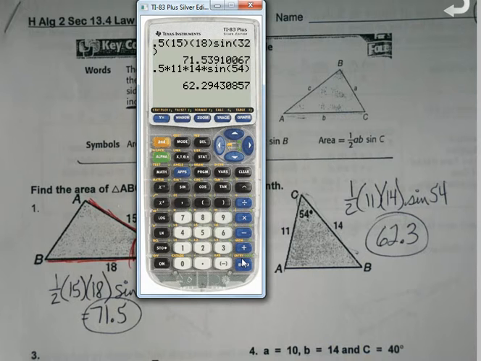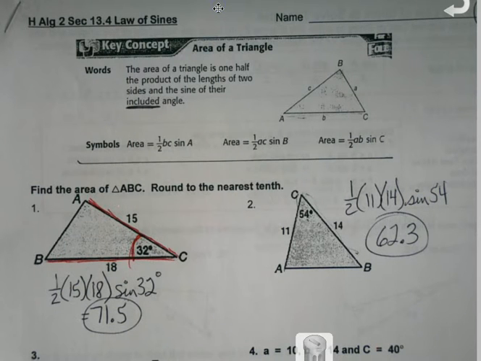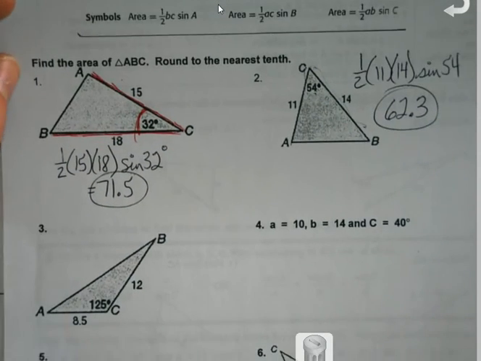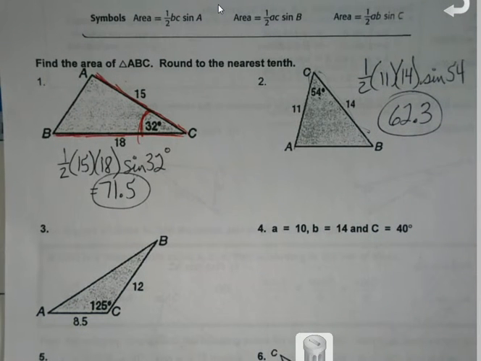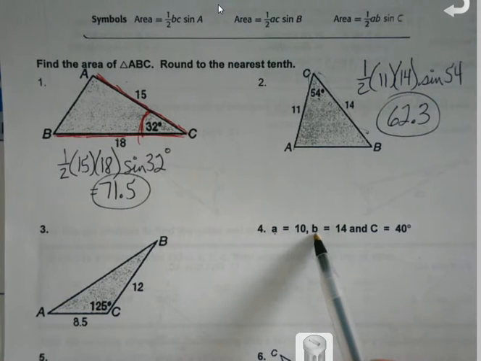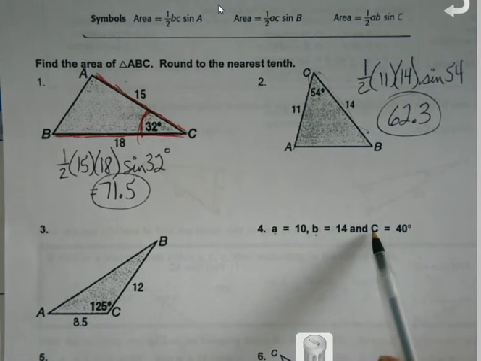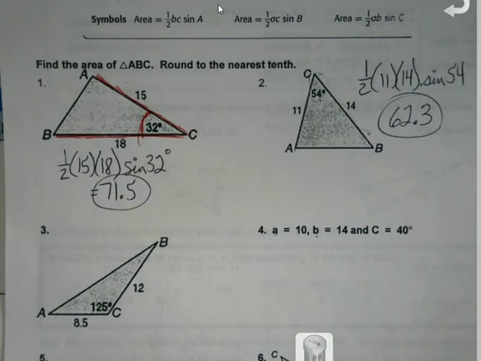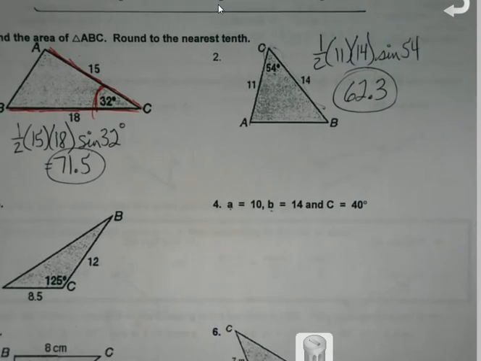Now, you may not always be given a picture. Pictures are nice. If you're not given a picture, you can always draw one. So it's not like you couldn't do that. But when you stop to think about it, if you get a problem like, let's say, number 4, I still can realize that I'm going to be okay, because the included angle will always be a letter different from the first two. So if I have side A and side B, that's what the little letters stand for. The capital letters are always going to be my angles, so side A, side B, angle C would be trapped in there.